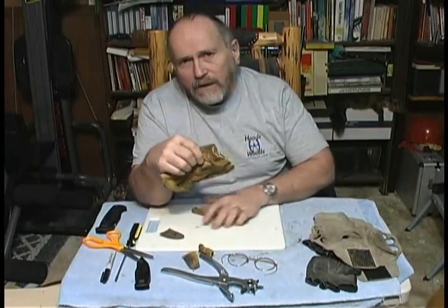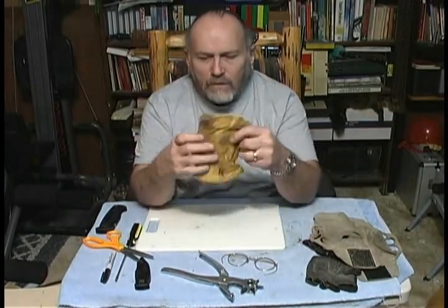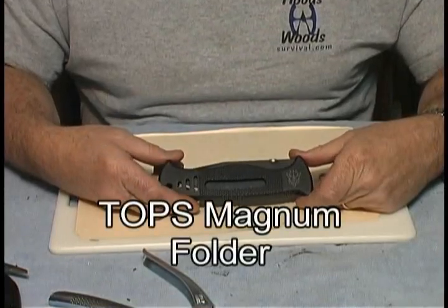Well, let's get on to making a pair of real fingerless gloves, something that you can make and take to the woods, and something you'll probably enjoy. I'm going to use my Tops Magnum folder for this project.